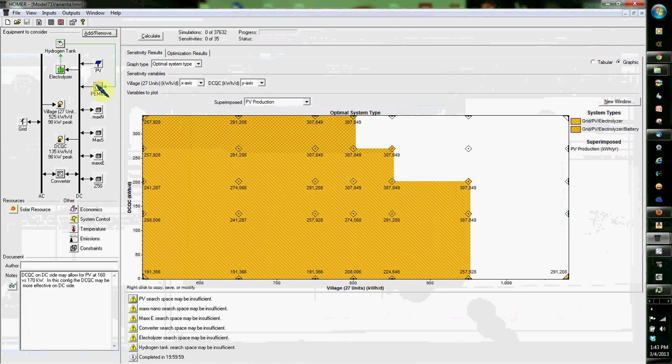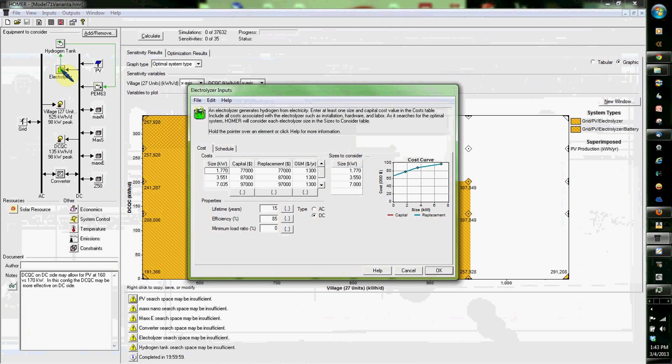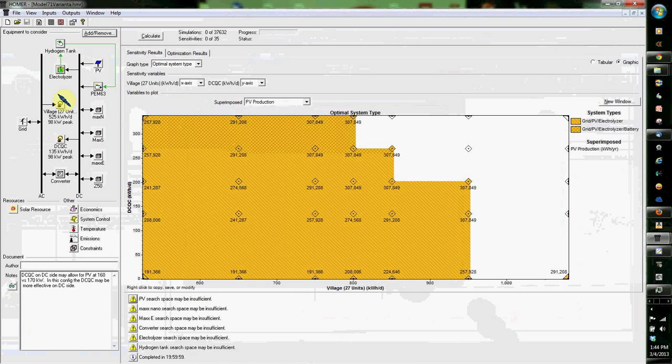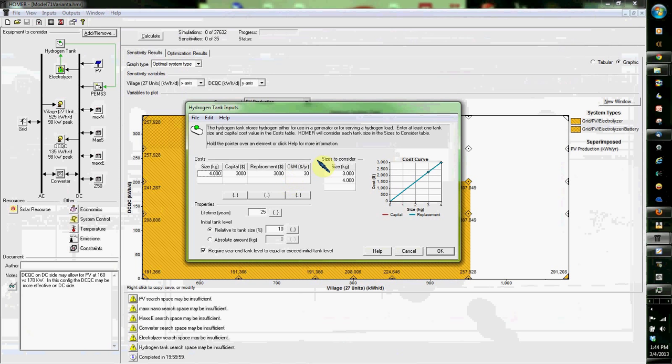I've involved a fuel cell, and the way HOMER involves a fuel cell is you add an electrolyzer, and of course I've got some variants here. I got these numbers from Proton-onsite. Everything on here is either from data recorded or from specs from a commercial off the shelf product. And then for the tank, it's in kilograms because 1 kilogram of hydrogen is about equivalent to a gallon of gasoline, more or less.